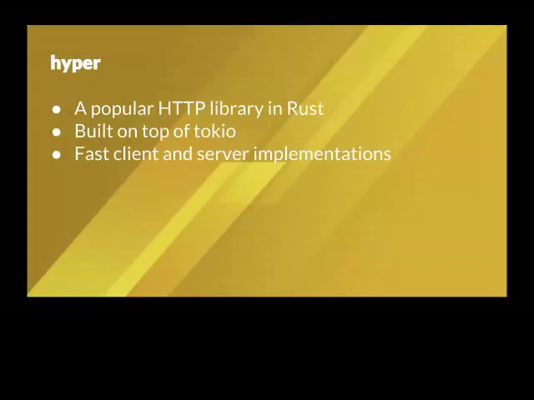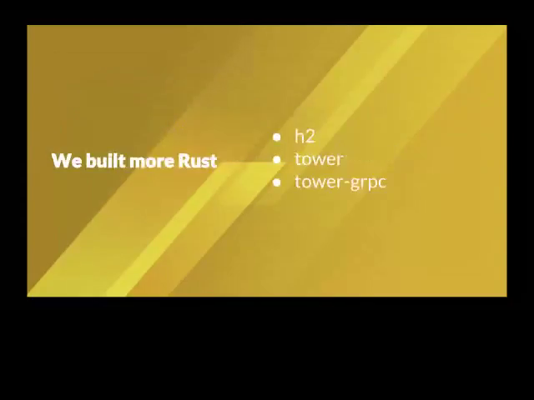And this building block is pretty important for us building a proxy that speaks HTTP. We have to talk to the control plane, and also when we receive requests, we've got to send out new ones. So we need both the client and the server to do this. But that's just what we started with. We wanted to build more because we needed to speak HTTP2. Hyper only knew H1 at the time, and some other pieces as well. We built these things I'll talk about: H2, Tower, and Tower gRPC.